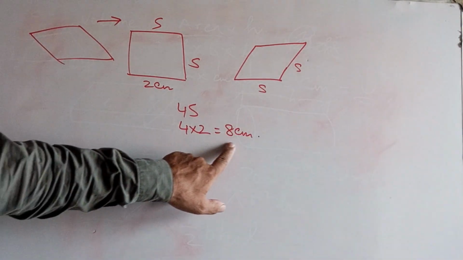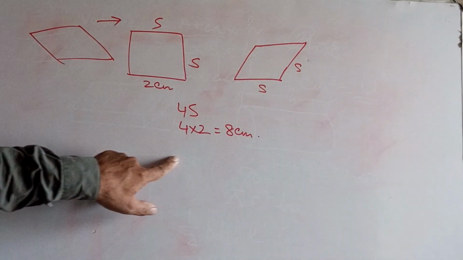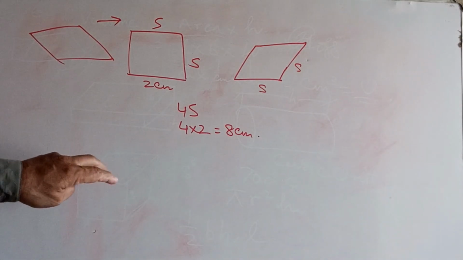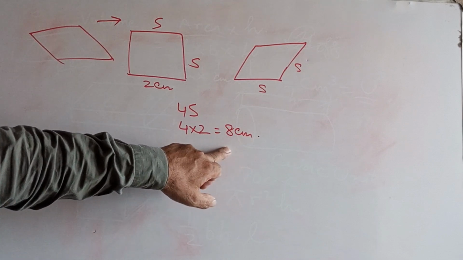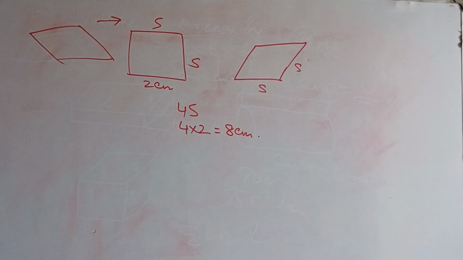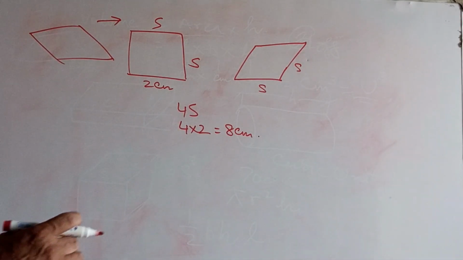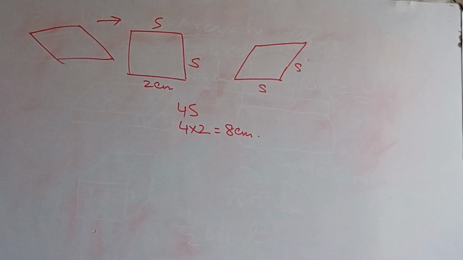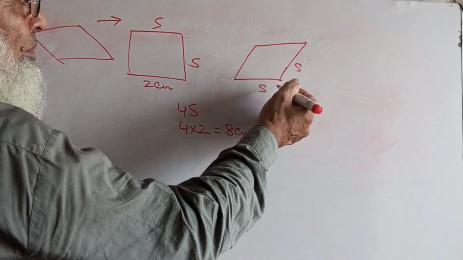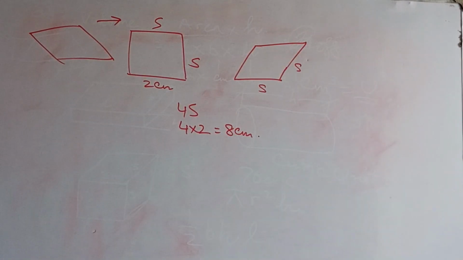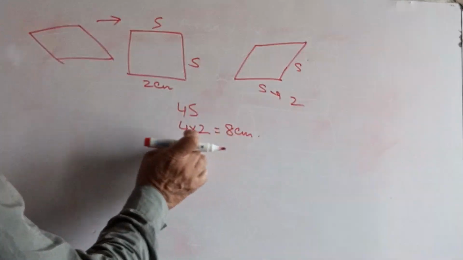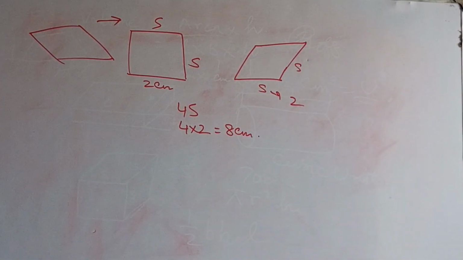Now since this is a linear measurement, the unit is in singular form. It doesn't have any power on it like square or cube because s is 1 over here. Okay. Now if I want to find the perimeter of the rhombus, the perimeter will again be the same because the sides are the same. If it is 2, then the perimeter will remain 8 centimeter.